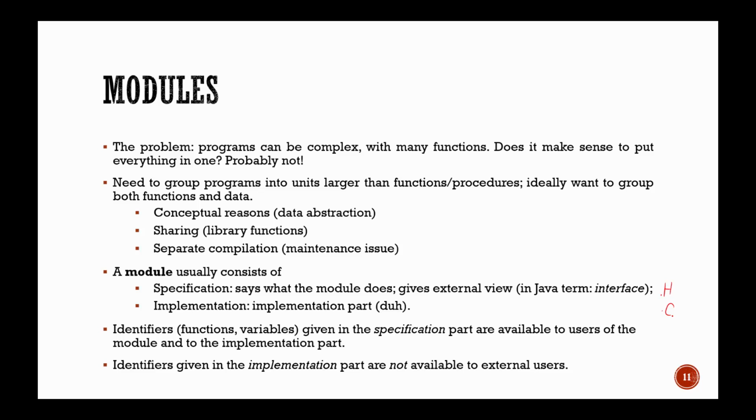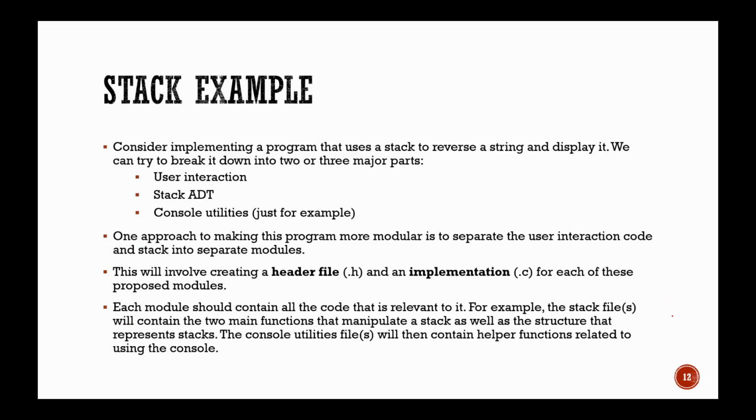Now, the stuff that's inside of an implementation file, a .c file, that's going to be stuff that's not directly available to the people outside. So there we have this sense of data abstraction going on, that we have the ability to hide how things are implemented specifically. All right, so this is our top level view of modules. Let's talk a little bit more.